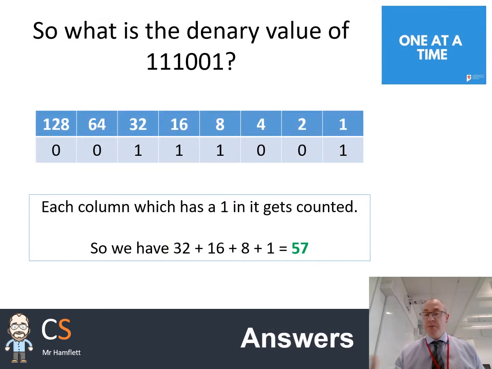Here are some of the answers. I'm not going to give you all of them. So how do we convert that value into denary? I simply write it out using the 8 bits. This little table I've got on the screen is very useful. You don't have to write it out as a table, but if you're struggling with binary, it really does help. The first one is in the 32 position, then 16, 8, and a 1. So I add all those together and I get 57.